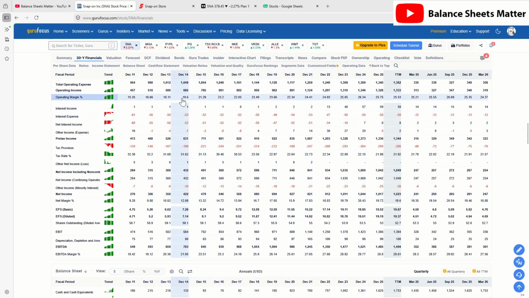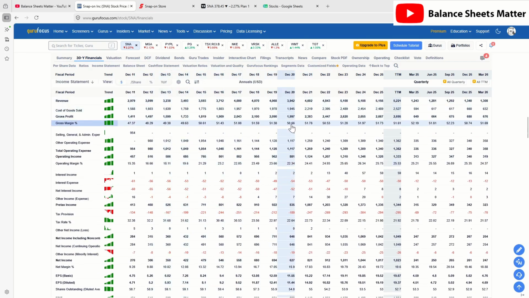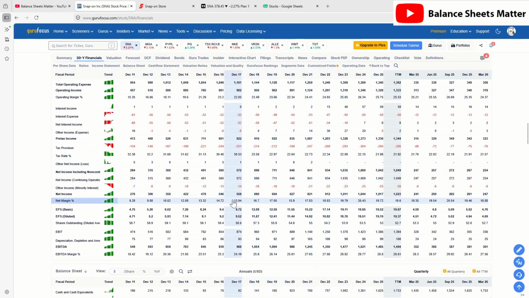That was a combination of originally the gross margin getting up a little bit, the operating margin almost increasing year over year, and also the tax cuts that happened, so the tax rate was able to go down, which helped continue to increase their net margins. But even though this net margin growth in the past has been really good and gives you the illusion that they're going to be able to grow their net income at this higher rate of the last 10 years, which was 9.6%, going forward that's probably unlikely to happen at that rate, because there's most likely not going to be any more tax cuts in the future.